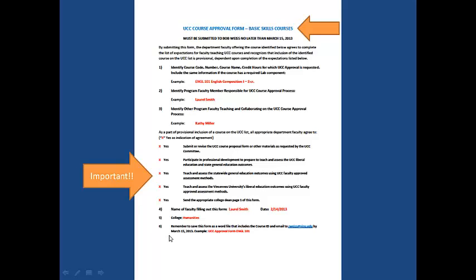So again, this is going to be a process we're going to build on. You're actually going to use this form year after year after year, and you're going to build on this form by adding information on how you're going to assess and teach the university core outcomes as well as the state outcomes. So down here at the bottom, you have who filled out this form, the date, the college. You want to save this form, and it gives you a format to save it. Please save it somewhere where you're going to remember where it is, because again, we're trying to keep the number of forms to a minimum. And so when you finish one section, you'll save it, put it somewhere where you're not going to forget what it is. And also, this identification should help you remember what this form is.